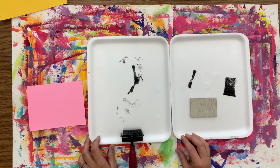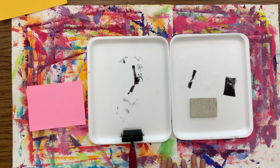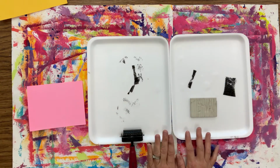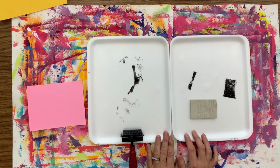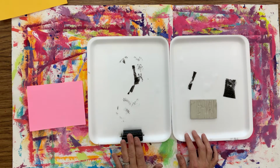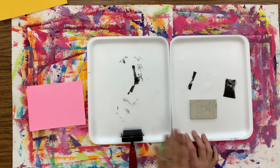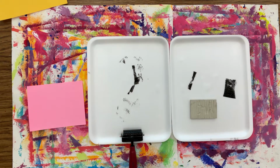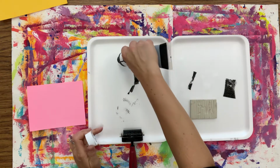So this is my printing station. I have two messy mats that are overlapping, so I have a nice wide area to work in. I have two ink plates, which are these styrofoam trays. I have one roller, and me and a neighbor can share this station, so one roller for two people. And then I'm going to deliver ink to you. So this is a teacher job.